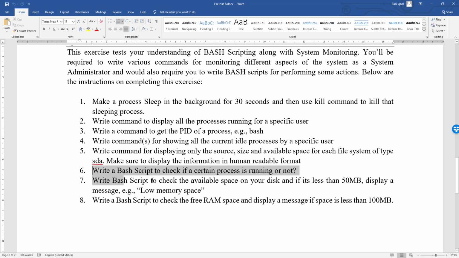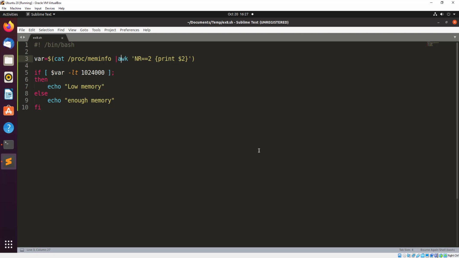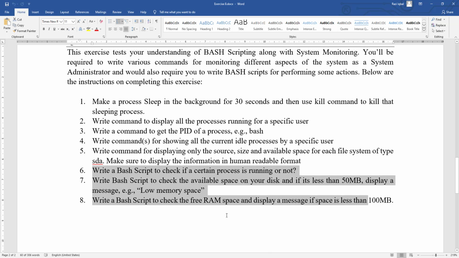And also for these three, I have used a new utility, AWK. What you can do is try it with grep. Try to do it with grep. It will be an exercise. It will be a good exercise for you guys. Try to do that. Try to do some other things as well.